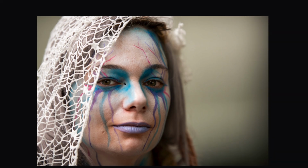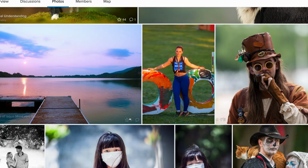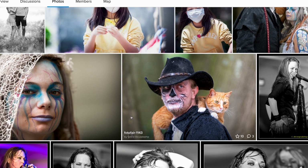Incredible. I think this will probably be a good one to end on, a full frame headshot, right? Very little negative space. It's just so sharp. This lens really, really does justice to skin tones. It just looks so natural and real. Still, to this day, I'm still lusting after this lens. I could seriously look at the Flickr of this lens for hours, and you should too. Go show these photographers some love.